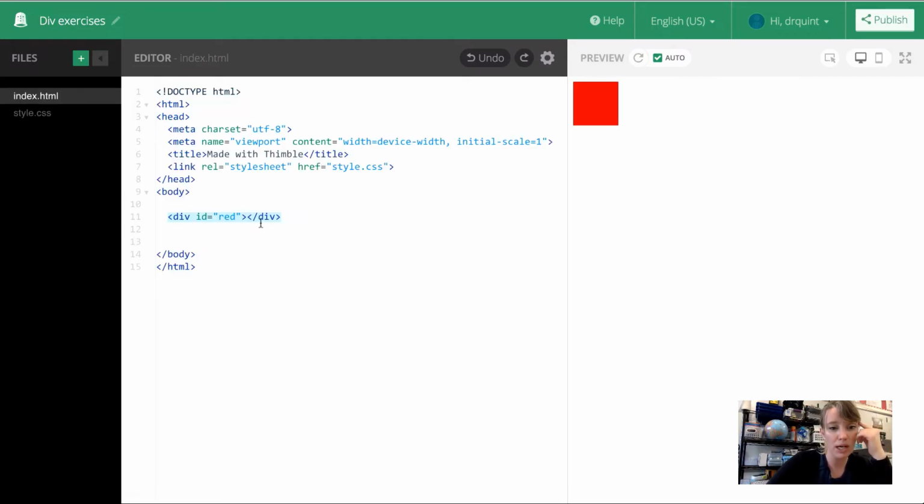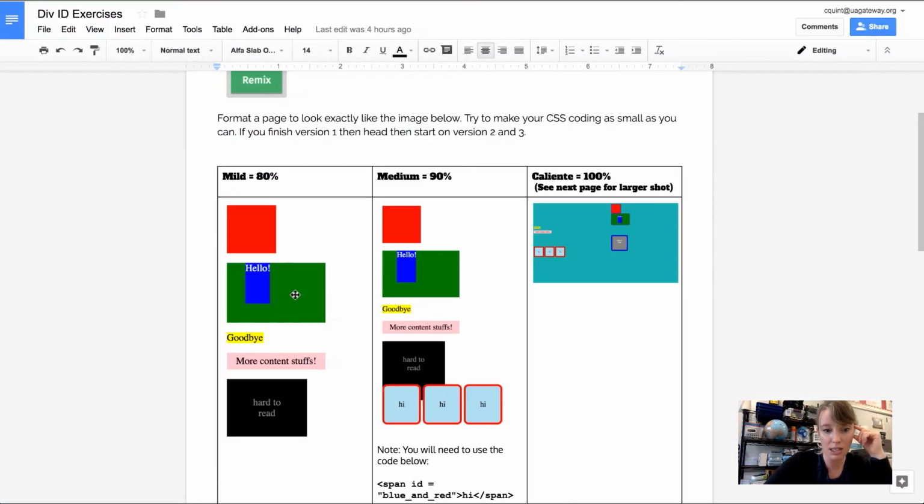Now, I'll give you a little hint about how to do the next one. If you want to create content that's in the middle of your container, you have to, and this one has a container within a container. So this green one's a div container, and this blue one is a paragraph container. Okay, so you see that the paragraph container is styled a little differently than the div container.